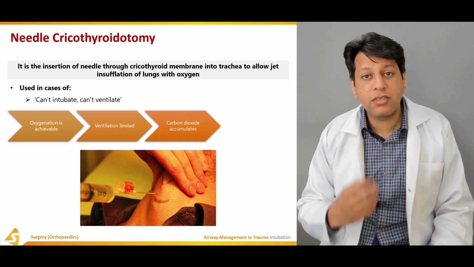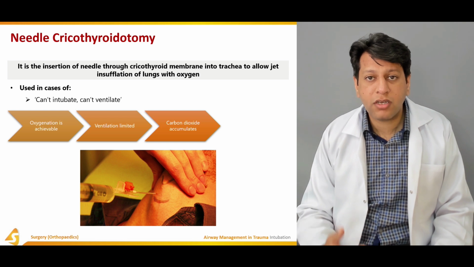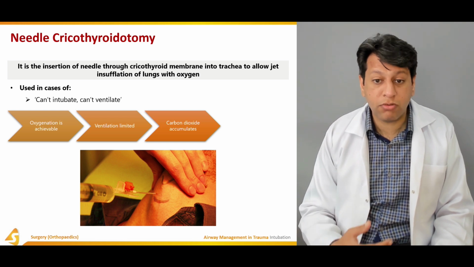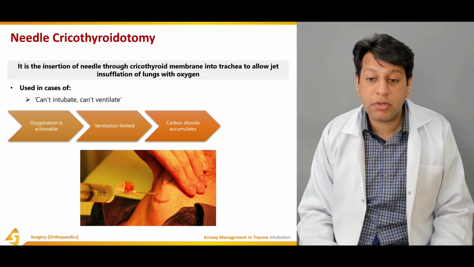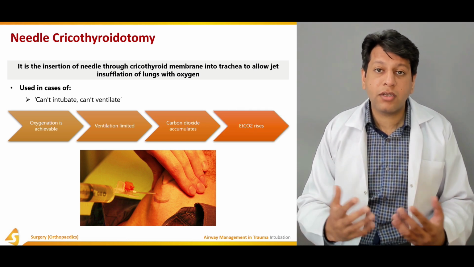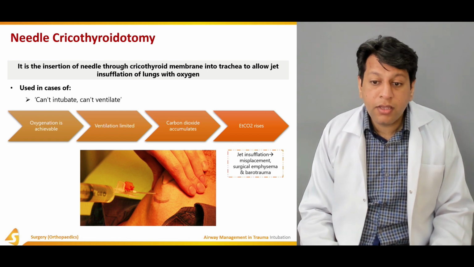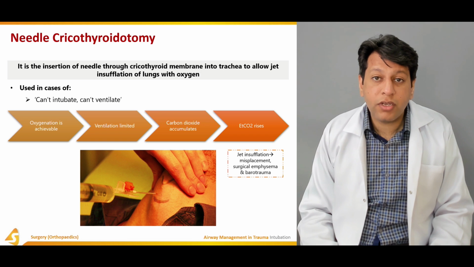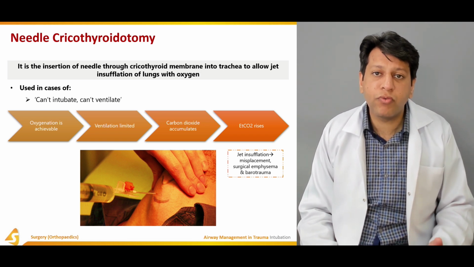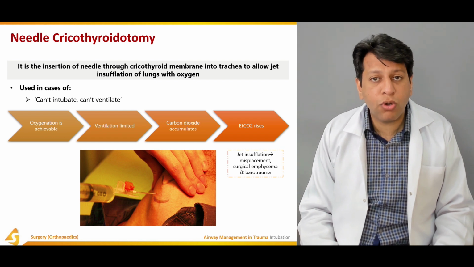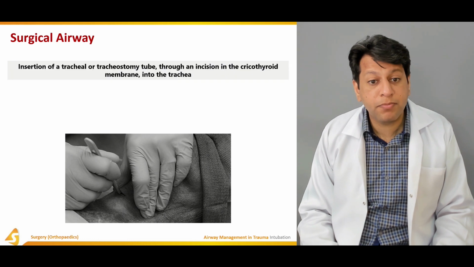Why? Because you're pushing in oxygen, but there is no mechanism by which the carbon dioxide which has built up can come out. Therefore, carbon dioxide starts to accumulate, it causes hypercarbia, and the patient actually goes into respiratory failure. So this is important, that it's a very limited maneuver, but it gives you enough time before you can move to another procedure which is called tracheostomy, which is actually maintaining of surgical airway.